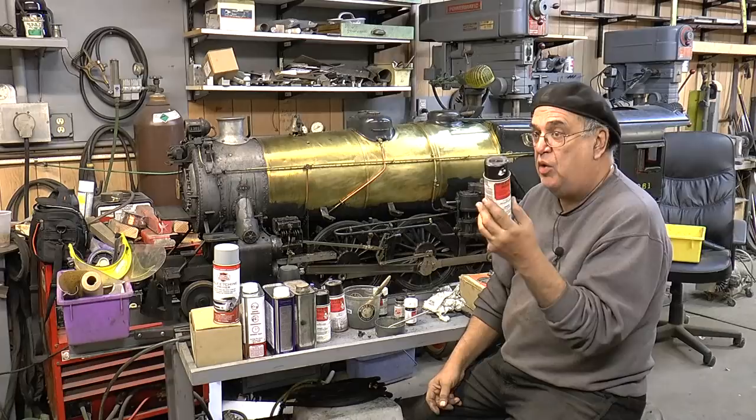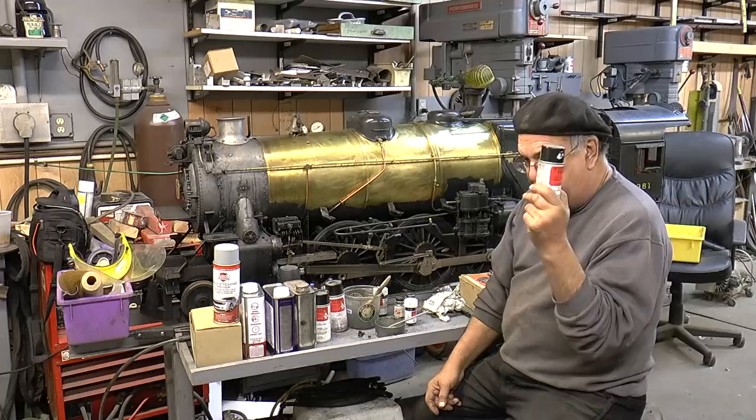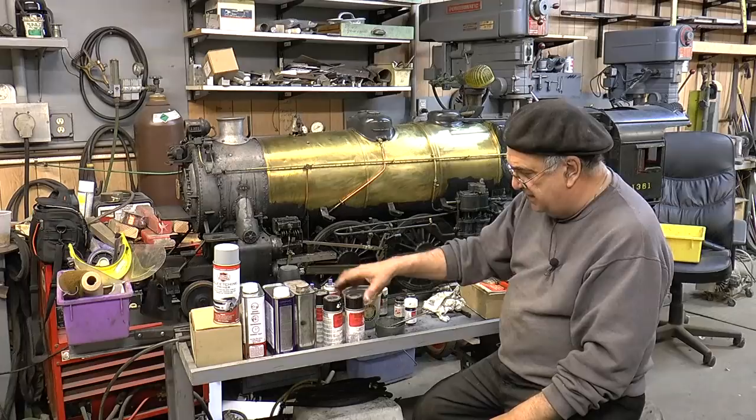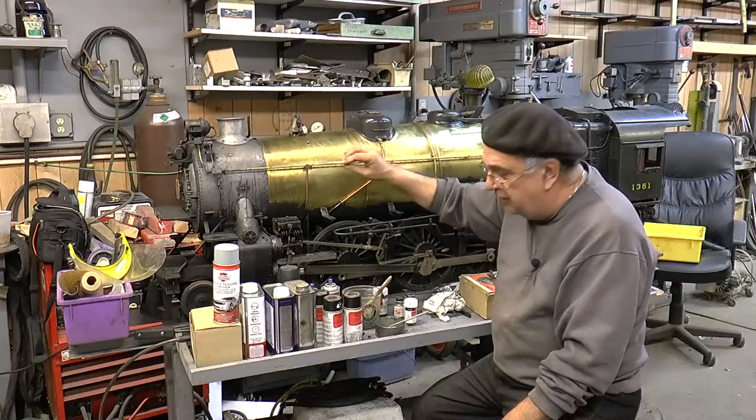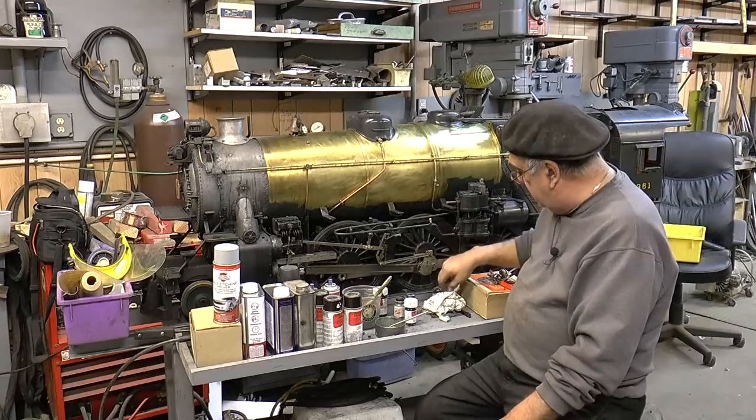Scale Coat 1 is an enamel — oil-based enamel. That's what you want. Scale Coat 2 is for plastic — it's a water-based paint. That's the nice part about Scale Coat. It matches in — if you just spray a little spot to fix it, it matches in. If you want to take a brush and touch up in here, you can do it and it all matches in perfectly. They also make a pen — like a regular pen — you can touch up like a magic marker.